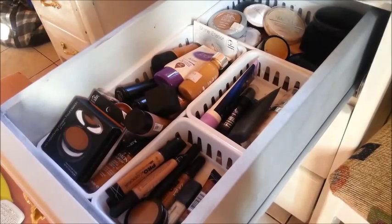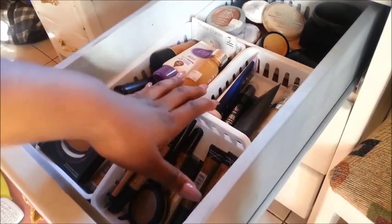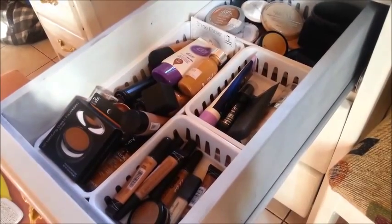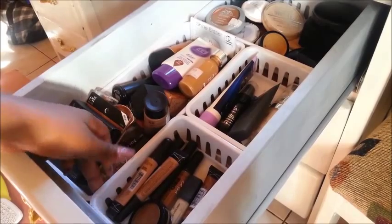Alright, so what you guys are seeing here is the first drawer on the right side. What I use to separate these things, I got from Bashco. I think the longest ones are like $125 Jamaican dollars. They're really cheap, so I bought a bunch of them to organize my stuff. I use them to section off my drawers. So yeah, as I was saying, over here is where I keep my foundations.